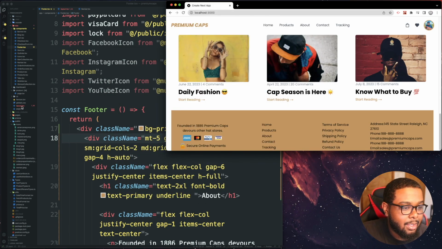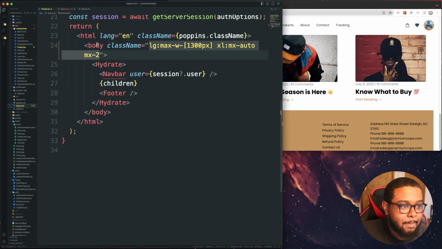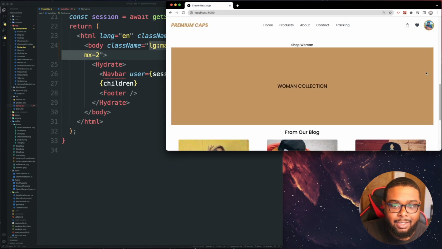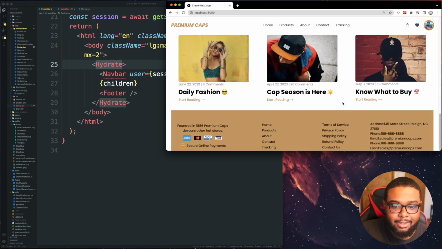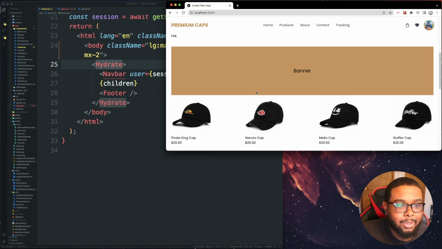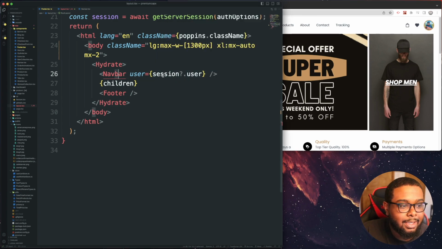So on the layout, I put this styling on the body to give the site this like margin on the left and right. But it's giving me problems because I kind of want to have some sections with colored backgrounds. Like, I want this to be the primary color background, and it's showing the left and right margin on them. So I'm gonna have to go into each component and fix this because I'm gonna take this styling off the body. And I tried everything.